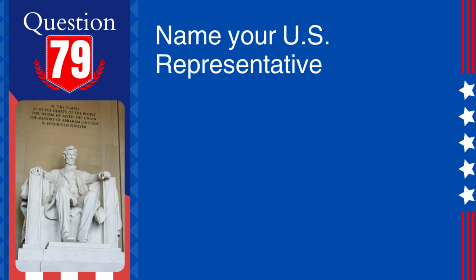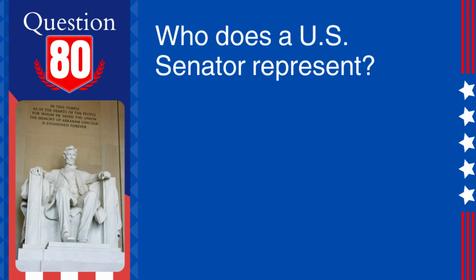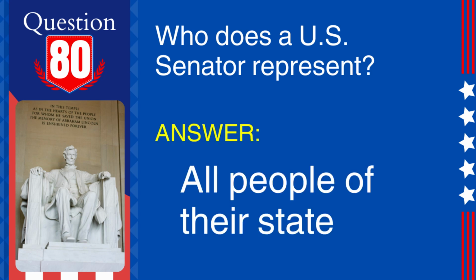79. Question. Name your U.S. representative. Answer. This answer varies depending on the person's congressional district. Explanation. Each voter is represented by 1 U.S. representative in their congressional district. 80. Question. Who does a U.S. Senator represent? Answer. All people of their state. Explanation. Senators represent all residents of their state in the U.S. Senate.